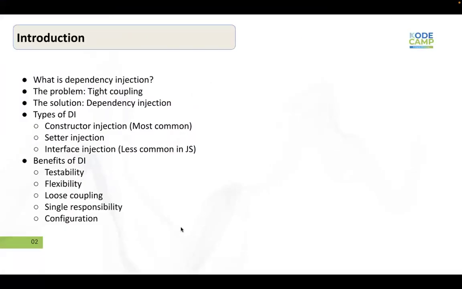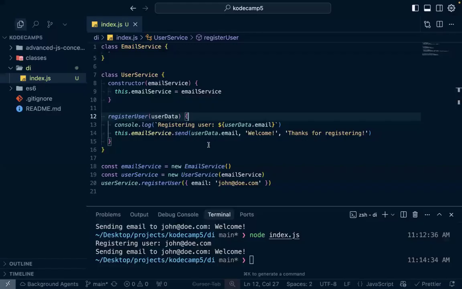And over here we have loose coupling. Classes don't need to know about concrete implementations. So what's here is fantastic, because the user service doesn't even need to know the implementation details of the email service. Just pass it as an instance and an argument to this user service, and user service will take care of the rest because it's actually using it here. That is sweet. It actually knows that this service has a send method that takes in this argument, but it doesn't know what the send method is doing behind the scenes or what the email service is doing.